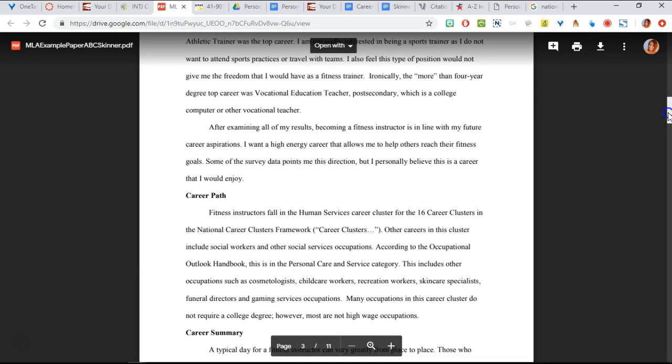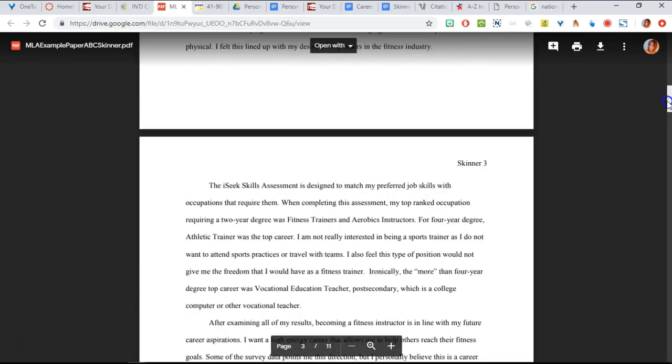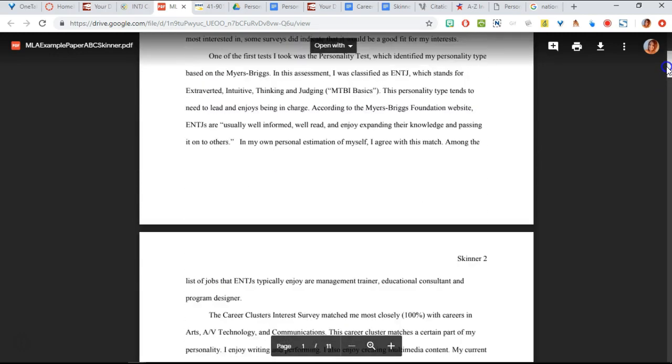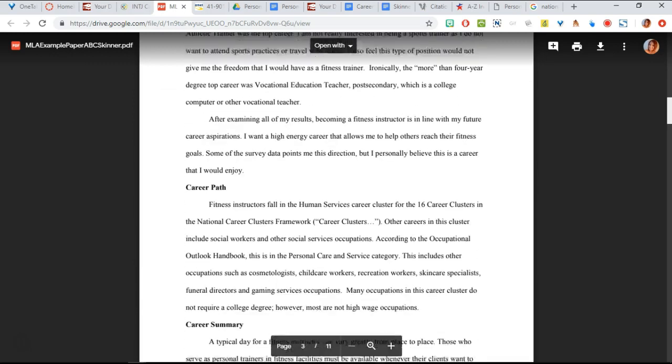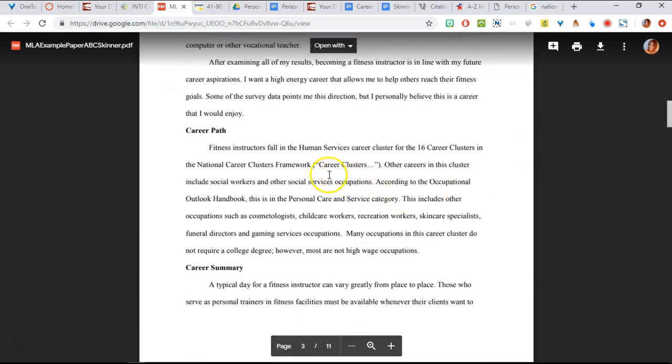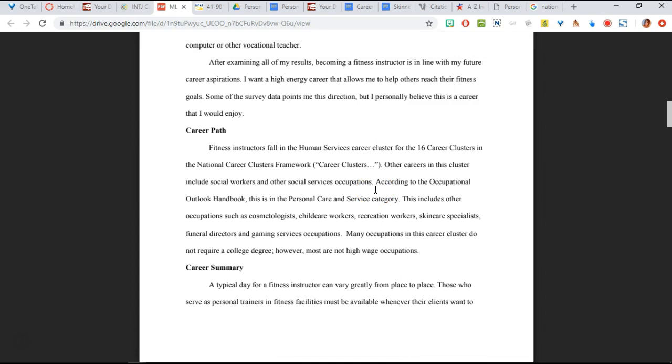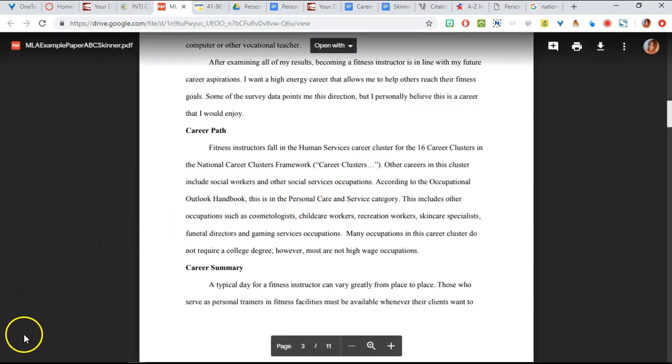So your charge at this point is to take care of finishing up your assessments, getting everything set up, and then looking up that career path. And I'll add another link to a website to help you look up those career paths a little more easily for that part. And then be sure that you're adding all those things into your Works Cited. So that should get you started on the first 2 days.